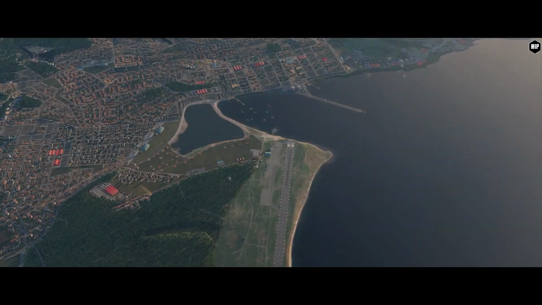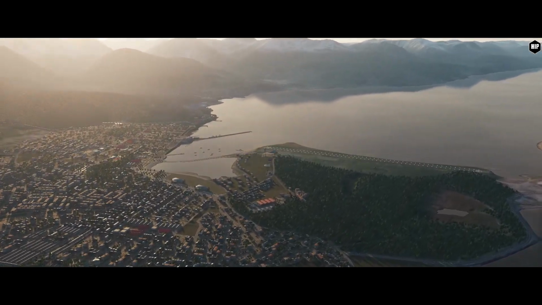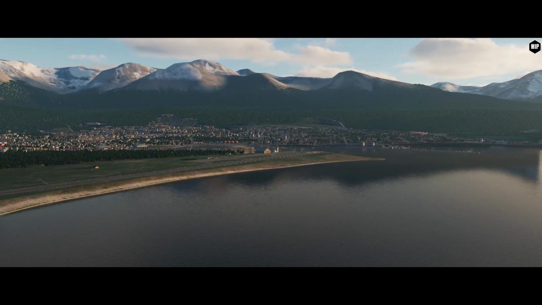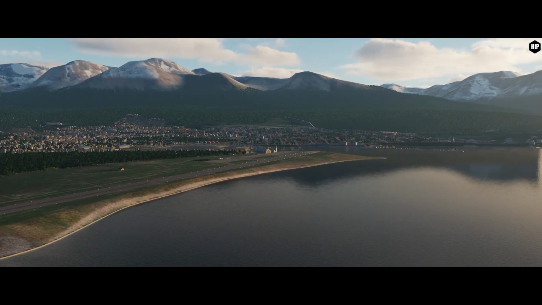Next to it, we got a heliport which in our time is being used by the Ushuaia Aero Club and Heli Ushuaia for tours around the region. In DCS World, it will make a perfect small helicopter base for special operations.